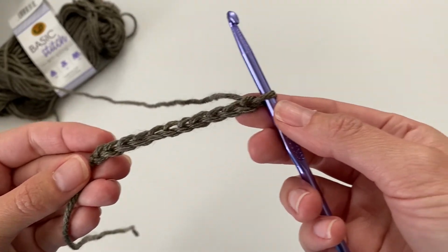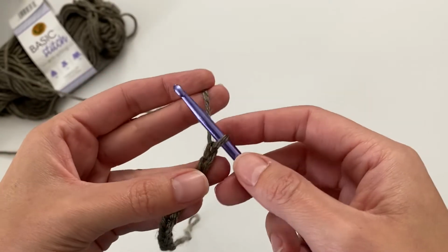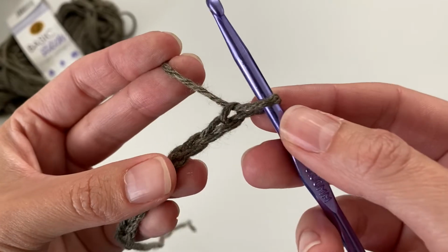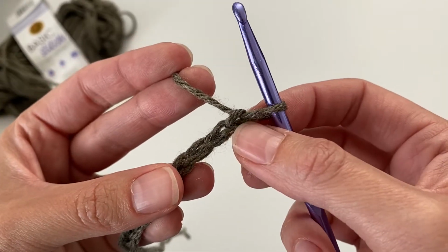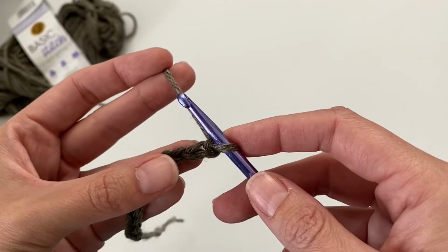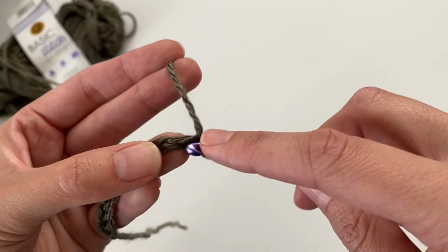So to begin, I've worked 11 chains, and if you don't know how to make a chain, I have a video available for that. So to begin, you're going to want to work your first half double crochet in the second chain from your hook. So you can see the loop on my hook and then the chain closest to it, and then the chain right next to that is where we want to insert our hook to make our first stitch.